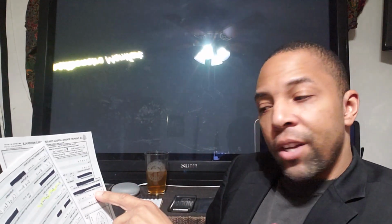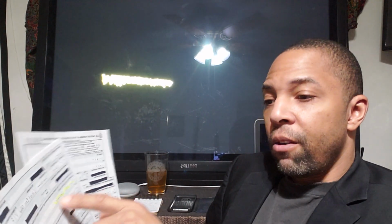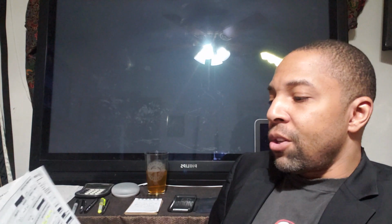The reason why using number 18 for your permanent address as rule-free delivery is better is because this means that you are outside of their jurisdiction. So if you use it over here for mailing address and you put your real address over here, you're going to be still considered a U.S. citizen. So I wouldn't make that mistake.